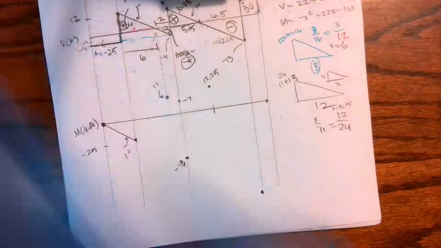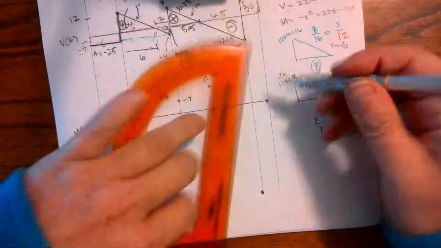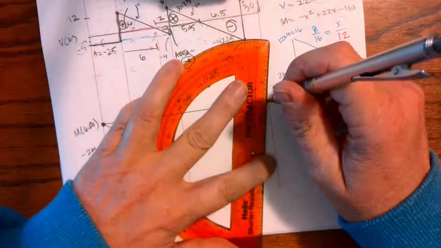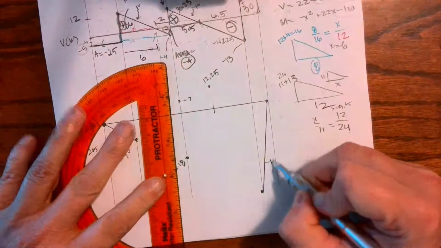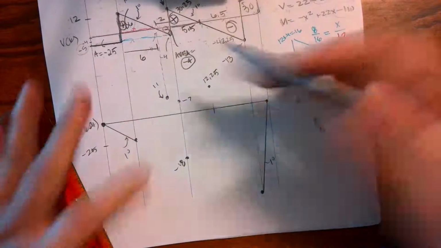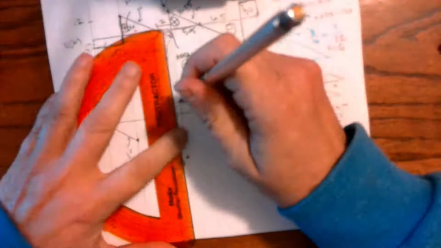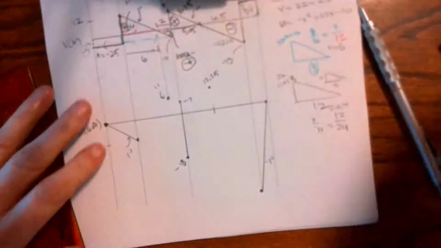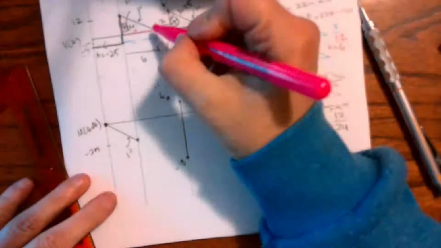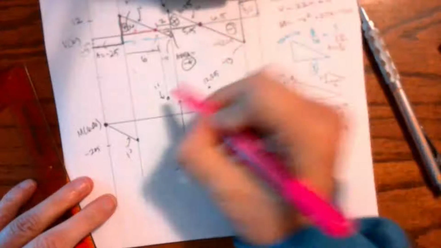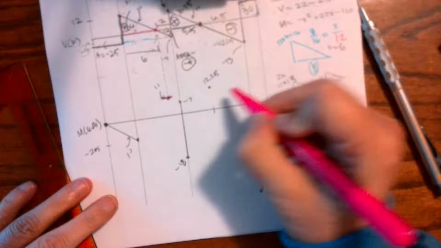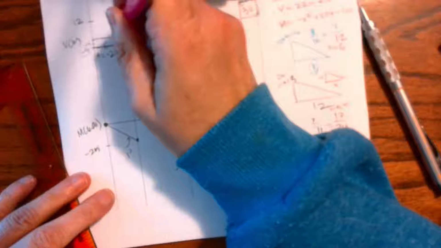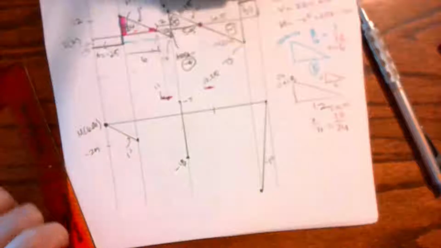So what is my curve going to look like? Well, I know that if I'm zero order, I've got to be first degree. So we're linear, first degree, just like that. And here we've got a bunch of stuff going on. I know I'm going down because I had that negative moment. Where I am crossing, I have to have a flat moment. I can also look at a wedge over here that is much bigger than that wedge, so much bigger, much steeper.